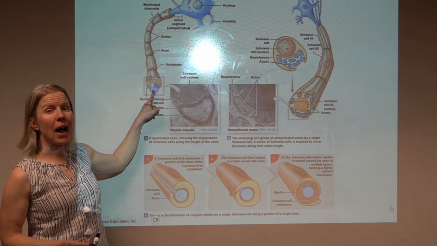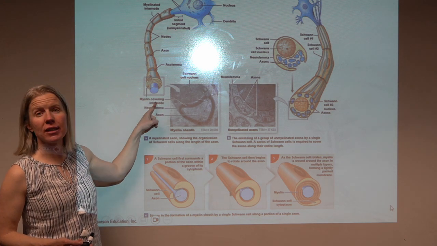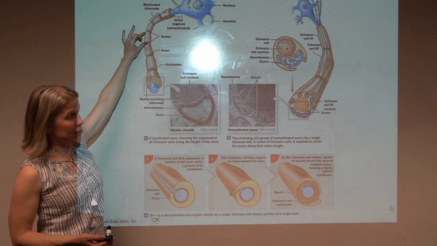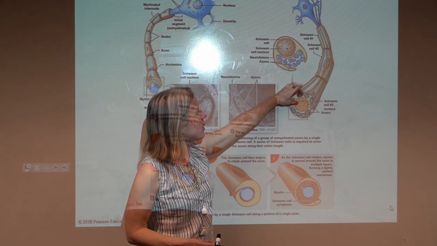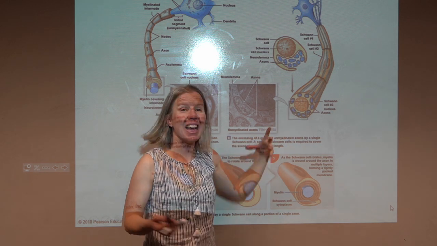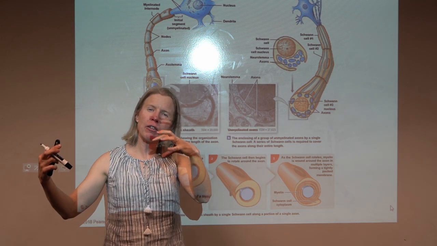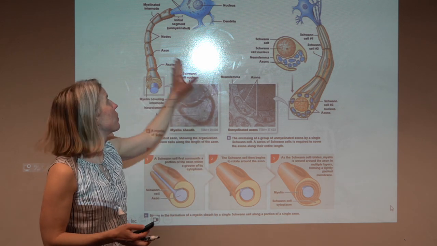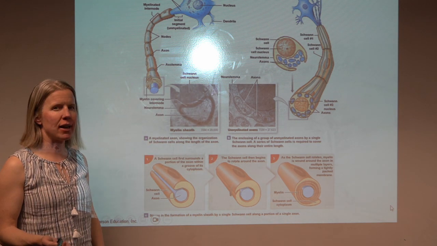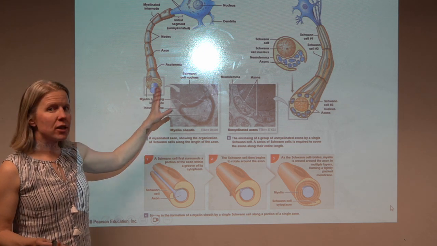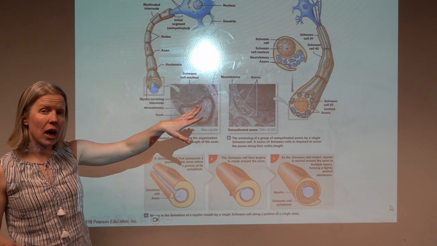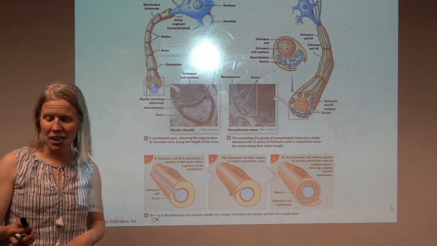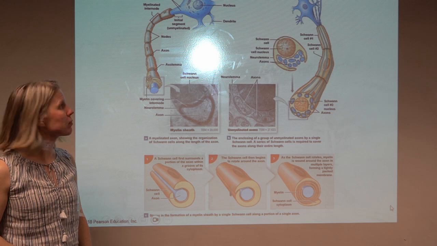Notice this is a myelinated axon, just so much insulation around it. These Schwann cells are really dedicated to insulating. Over here, this Schwann cell has like 10 different axons. It's kind of covering them, but it's not going to help the cells conduct as quickly as myelinated axons, right? So Schwann cells are involved in both myelinated and unmyelinated. It's just a slightly different amount of myelin coating there.